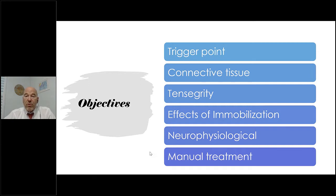But what I want to do is take you through these things that I have listed. Instead of writing objectives, I just thought I would put some of these things here because I'm not sure where all of you guys are. I know we have people from all over the world, several different countries, different time zones. Some of you may have taken courses through MyoPain Seminars. Some of you may not have.